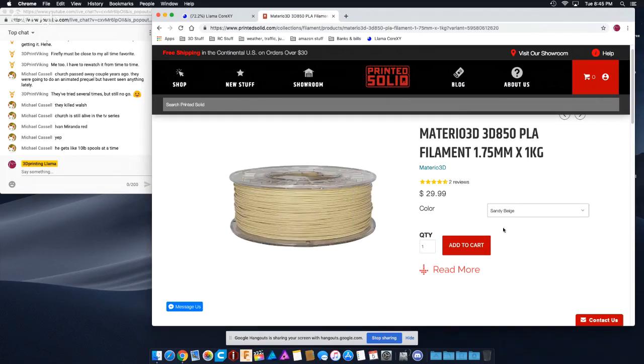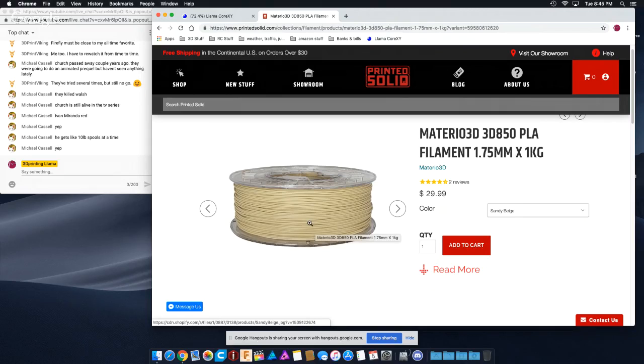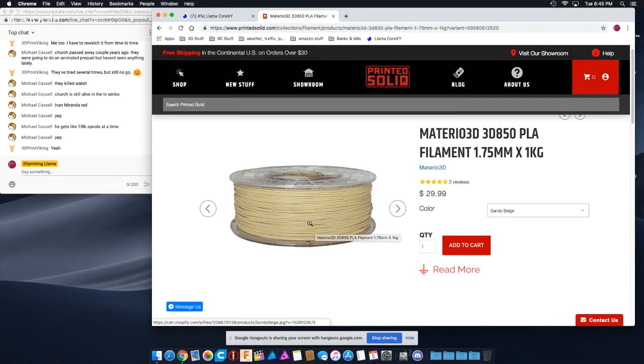Sandy beige. Mine too. That's kind of nice. Try this off-colored print. I just always seem to get reds and blues and greens and oranges. I'm not big on the yellows. I think I have like 2 yellows. That's it. 99% of what I have is red or green. I only have like 1 or 2 spools of blue.